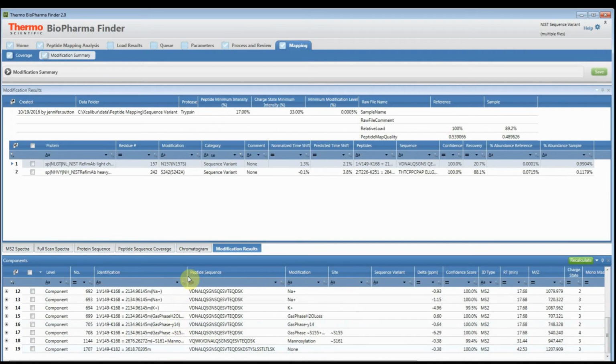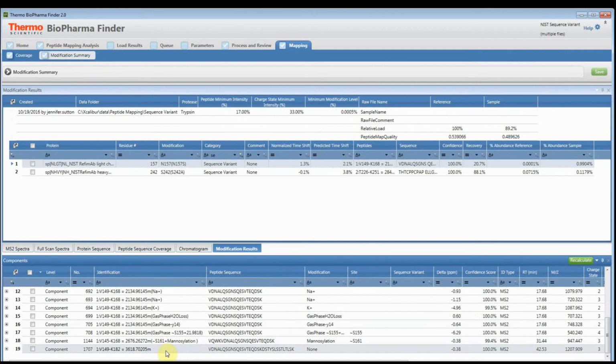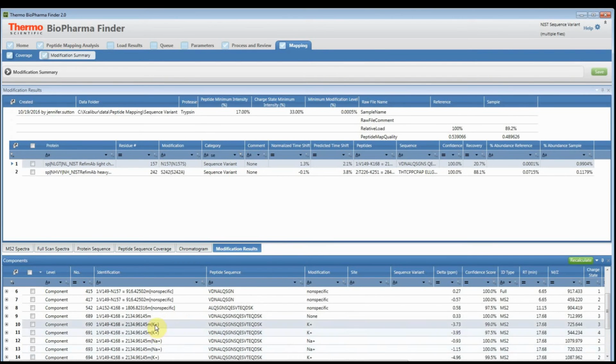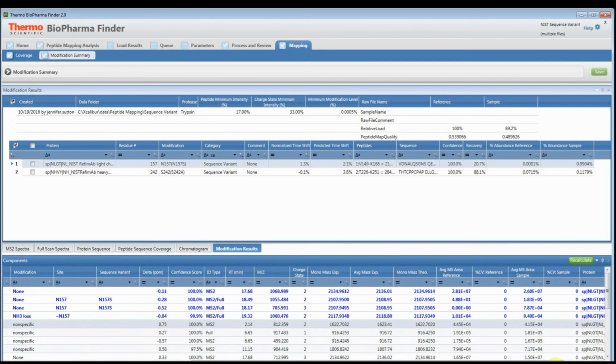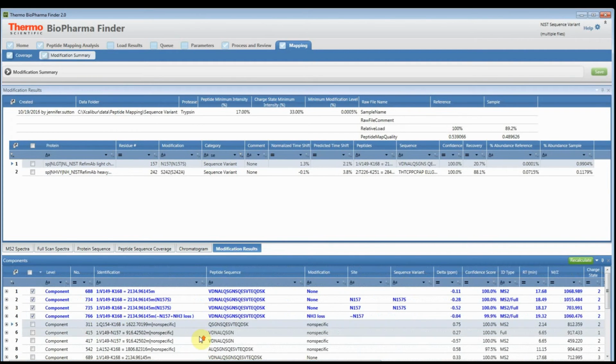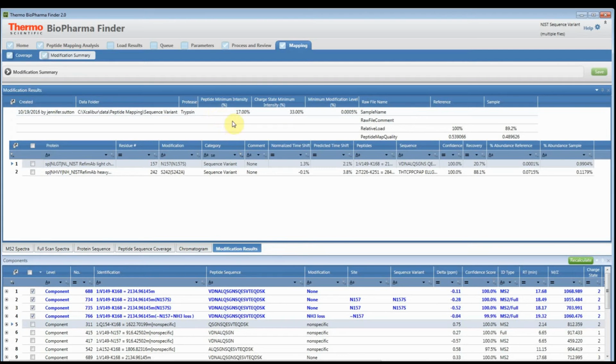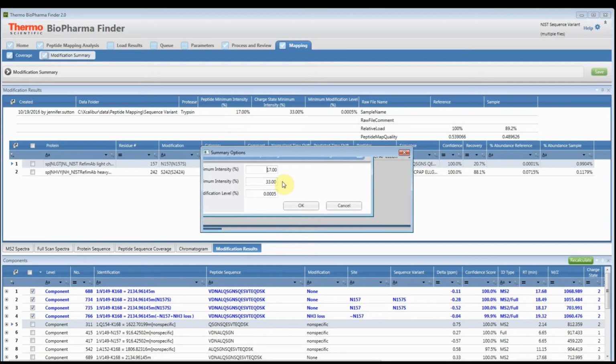There's a whole bunch of different forms that the software identifies because it tries to identify everything. So you'll see gas phase fractionation, sodium, potassium, non-specific, and a whole bunch of different things. They range in different abundances and different charge states. So the software has to determine what to use for the calculation to determine the percent abundance. It has some rules that it defines, and those rules are a series of parameters. If you right click up here and go to the summary option, you'll see the rules the software is applying.